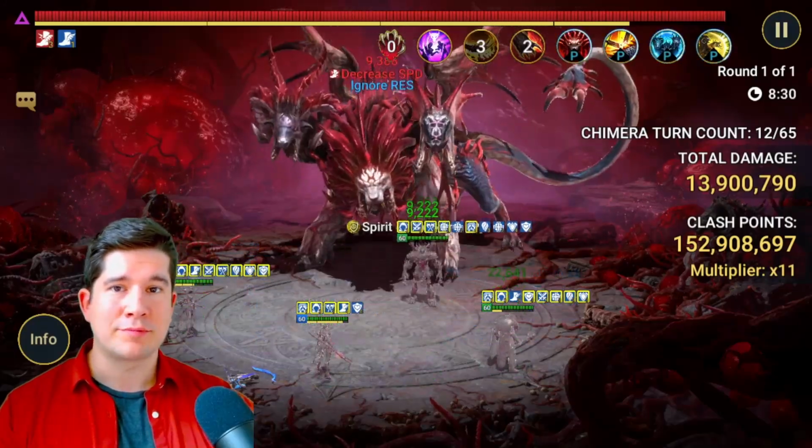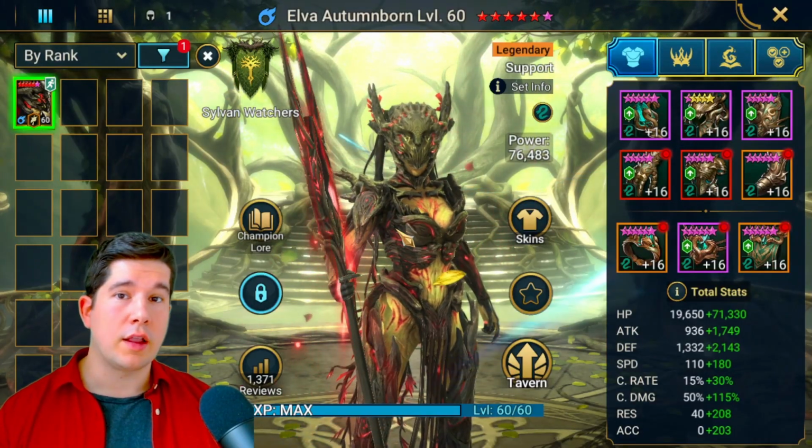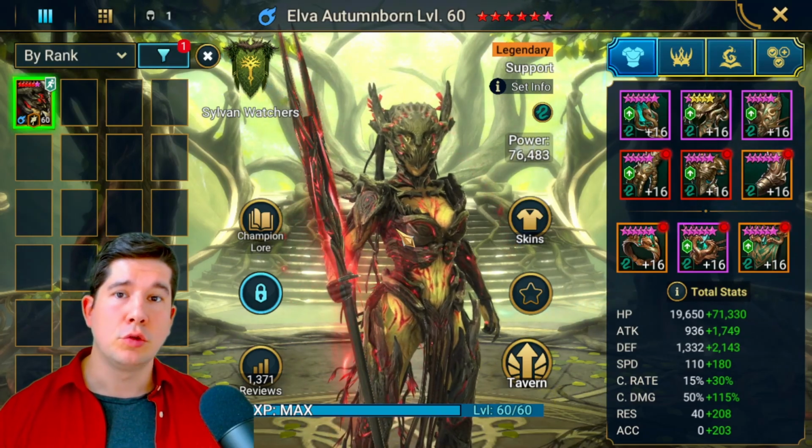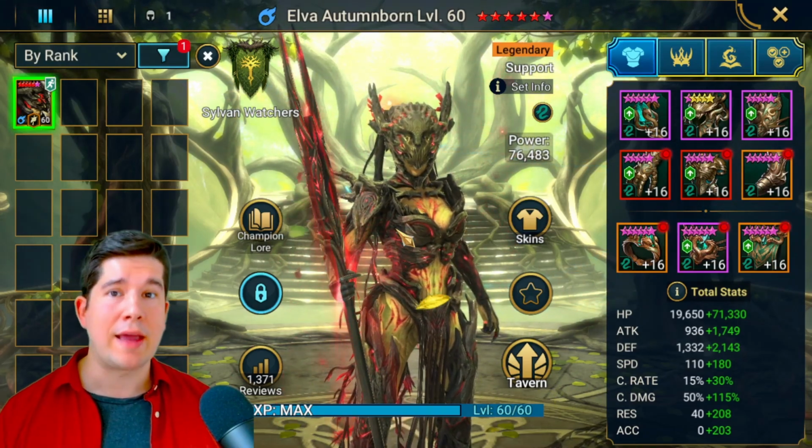Really, really great champ. So there you have it, everybody. Elva Autumnborn, a reviver, a cleanser, and a support that puts out an absolutely monstrous amount of healing and that can carry your teams through a variety of content.